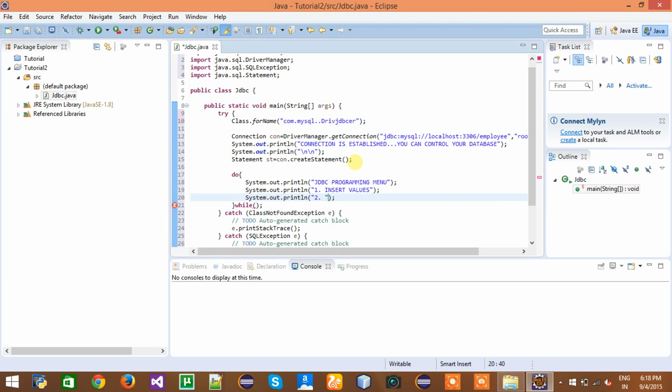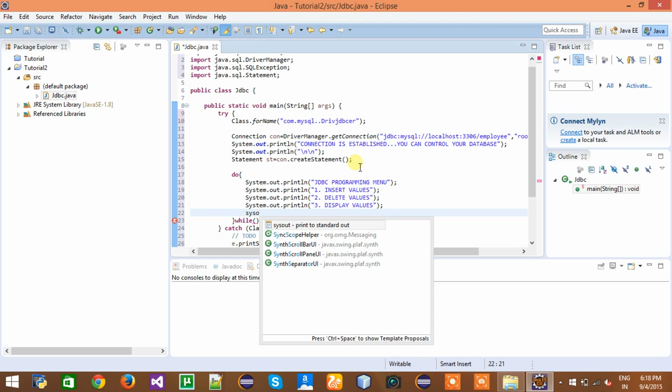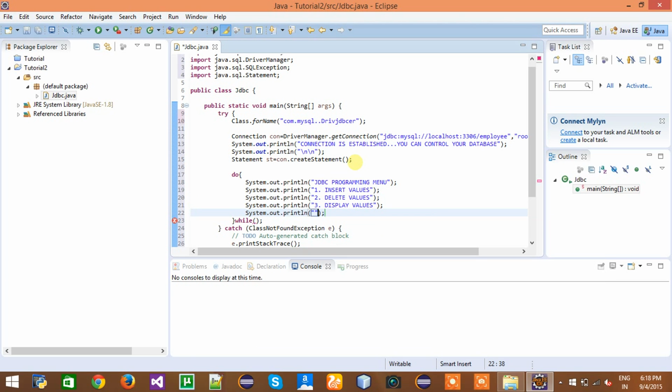The second one is delete values. The third one is display values. This is our menu, so now take a choice from the user. For that we have: enter your choice.